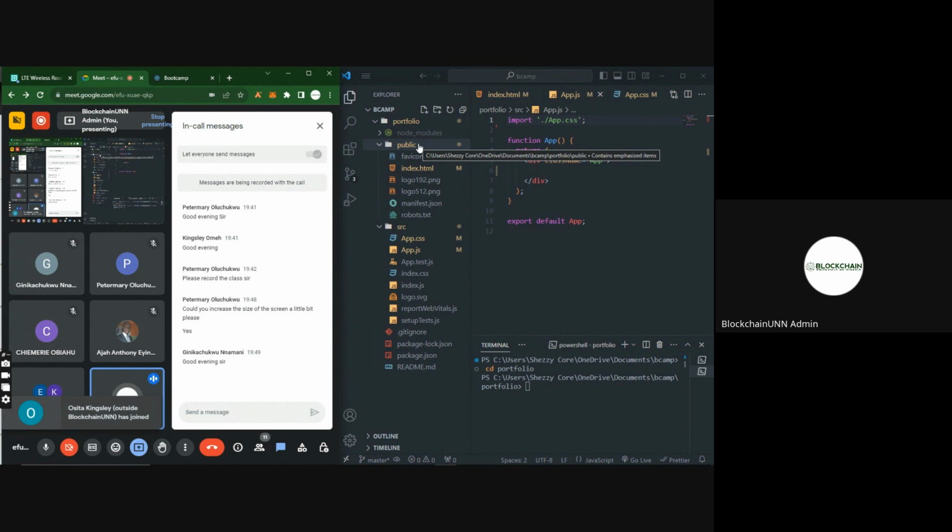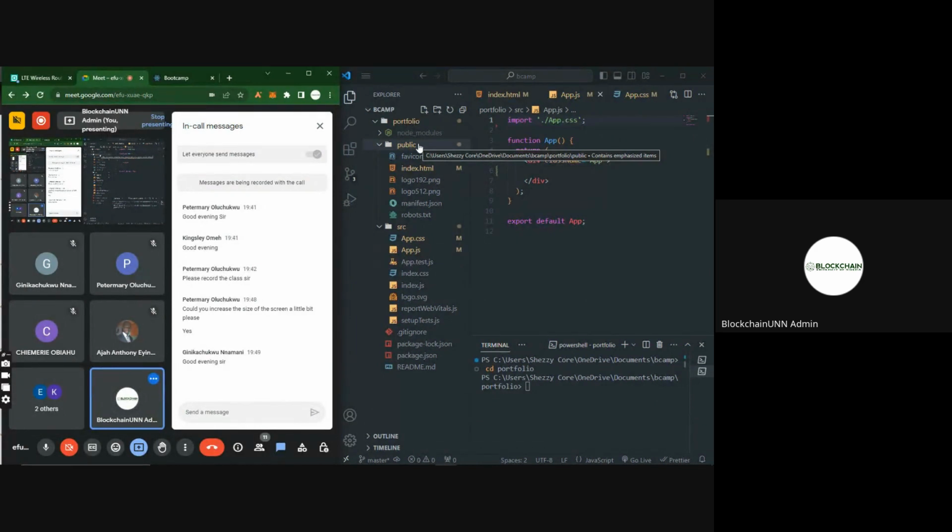If I go live now with my React application, the public folder is what will contain my images and my fonts. It even contains my index.html, which is responsible for displaying the title of my page, the description of my page, and so on and so forth.